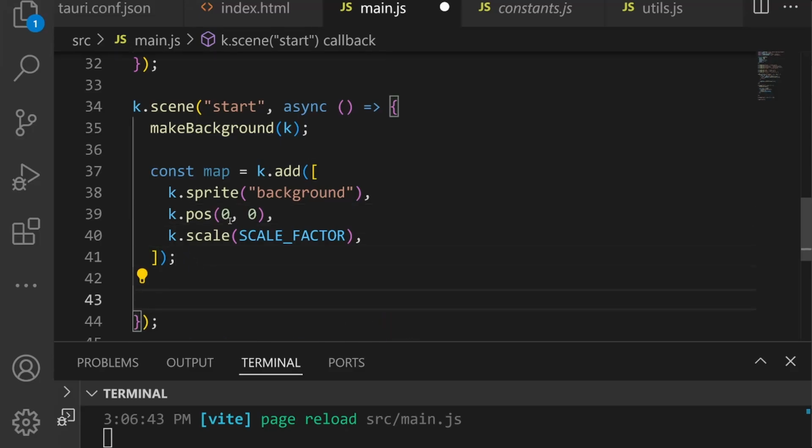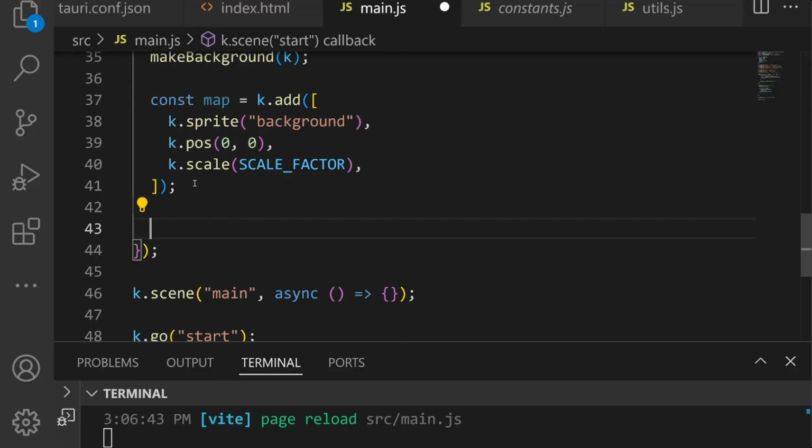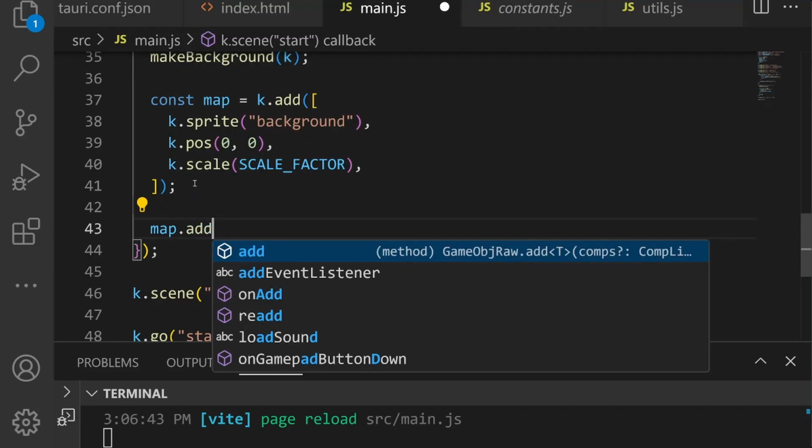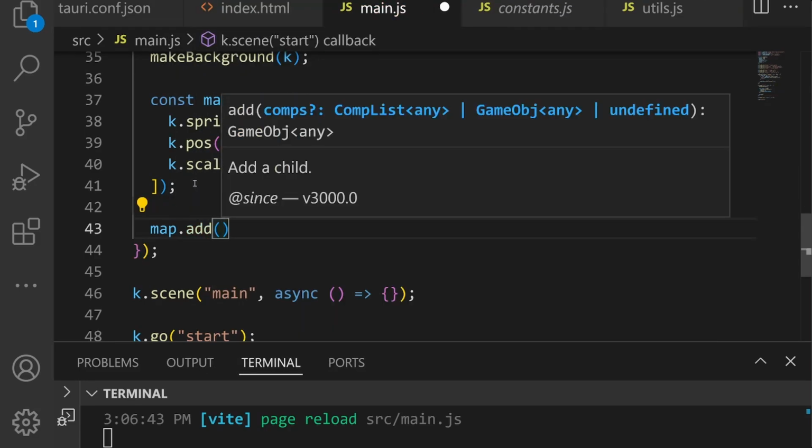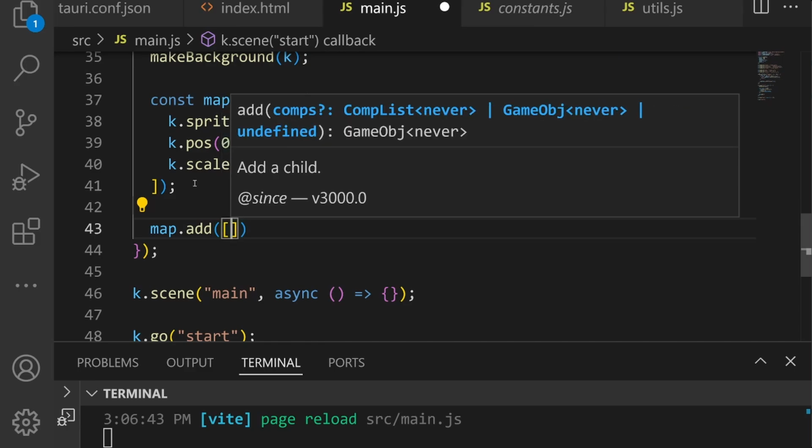And the way I'm going to go about this is I'm going to create the clouds as a child game object of the map. So the way I do this is by having a call to map.add. Every game object also has the add function as a method that allows you to create game objects, but this time they are children of that game object instead of a global game object.